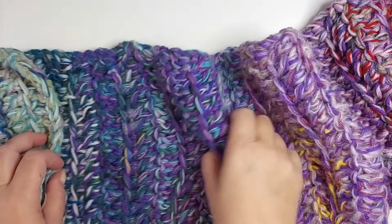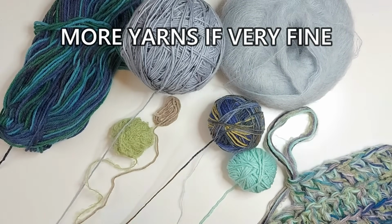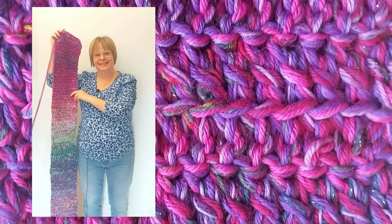I have 2/3 of the scarf done now. Right now I have 7 different yarns because some of them are so fine. Now the scarf is my height.